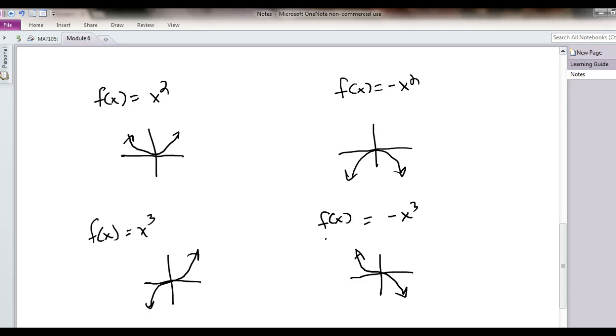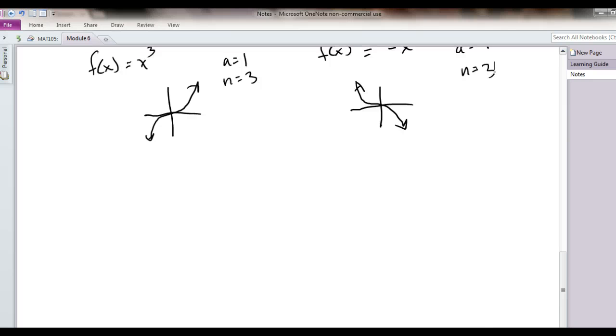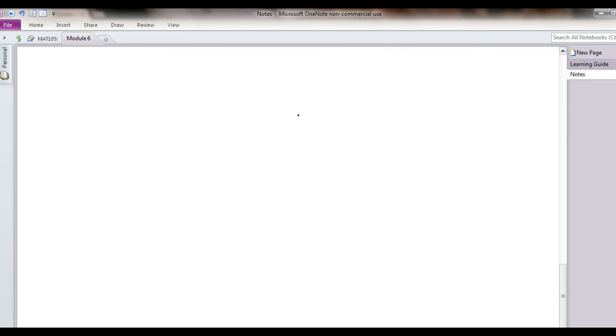So notice this is exactly the kind of situation we looked at above. In this case, f of x equals x squared. We have a is 1. You don't see a number in front, but when they don't write a number, that just means 1 is really there, and n is equal to 2. In this one, we have a is equal to negative 1, n is equal to 2. This one we have a is equal to 1, n is equal to 3. And then this one we have a is equal to negative 1, and n is equal to 3. So in a little bit, when we start looking at the in-between behavior, we will know exactly what happens in the middle. So this is just kind of telling us what happens at the end.